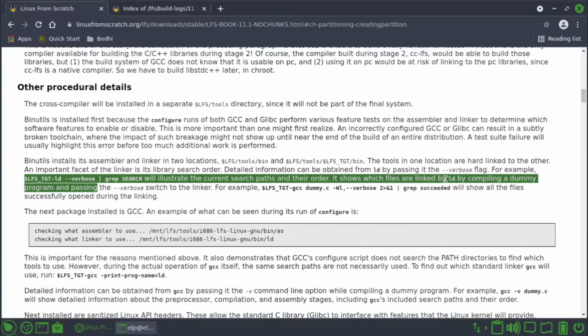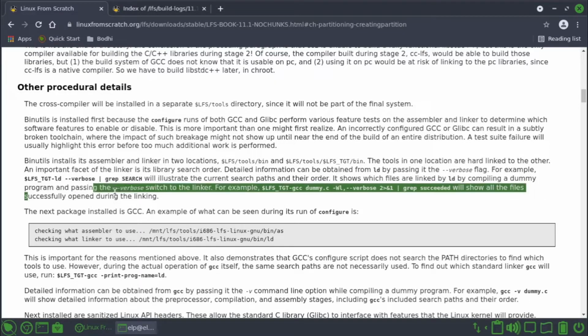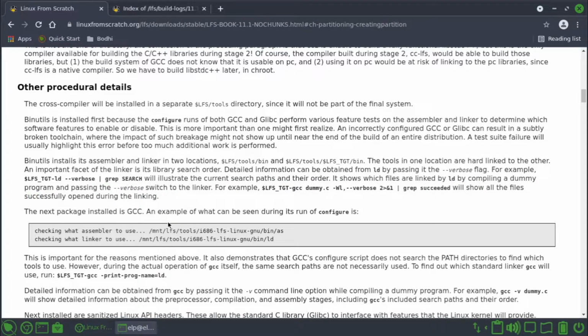It shows which files are linked by ld by compiling a dummy program and passing the -verbose switch to the linker. For example, LFS_TGT-gcc dummy.c -Wl,--verbose, redirecting both the standard output and the error. Grep succeeded will show all the files successfully opened during the linking.